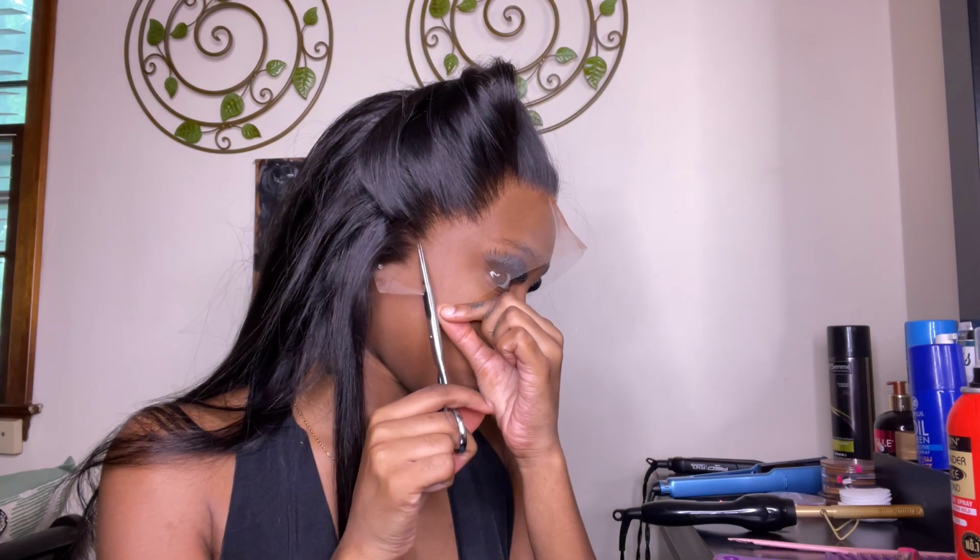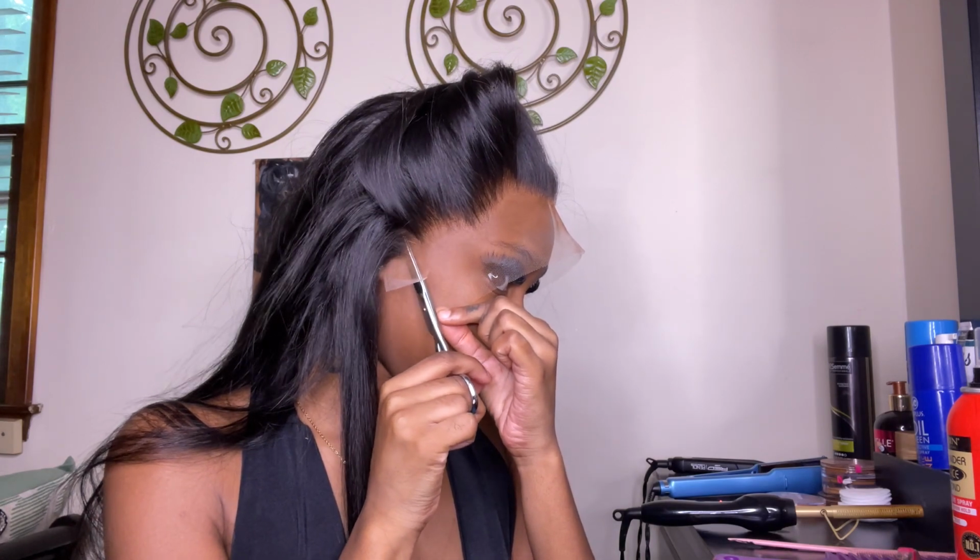But you guys, I just took my Ruby Kisses cream foundation in the shade RD15 and this makeup brush here, and I'm just making my bald cap a bald cap, you know what I'm saying, making it give scalp. Now I've been using RD15 for a minute, but I'm starting to look at my videos and it's like, this is kind of light for my skin tone, not super light, but it's not as dark as I'd want it to be. So I might try another shade or another type of foundation for my caps, just so I can blend better. But yeah, because the foundation is the key to the installs, right?